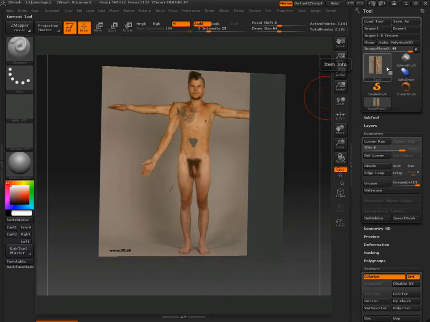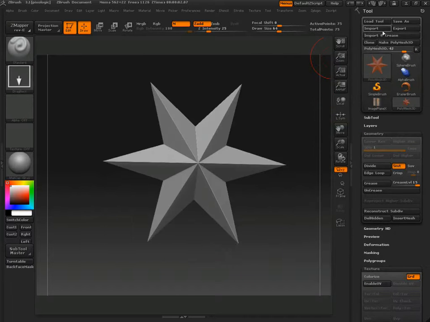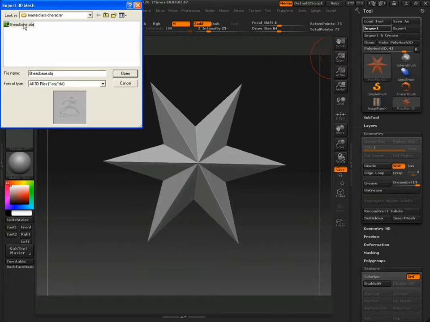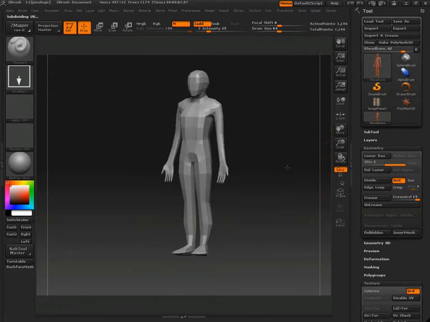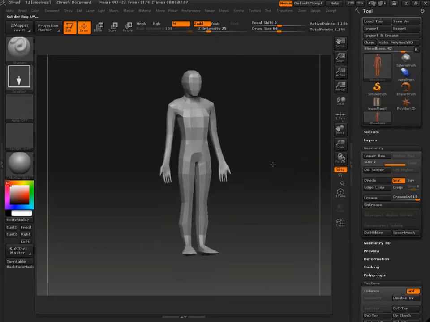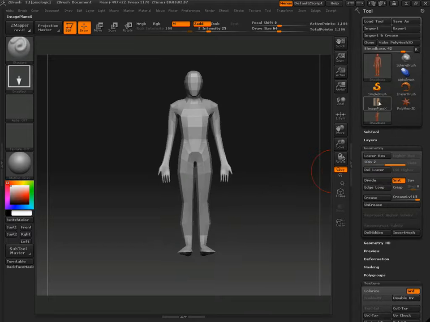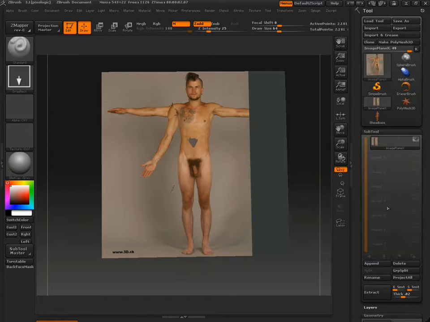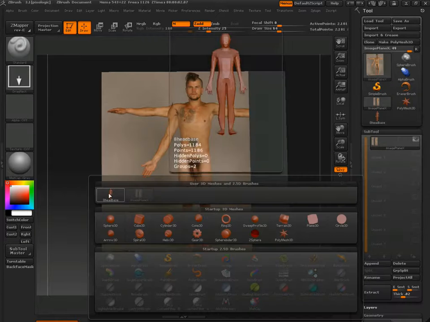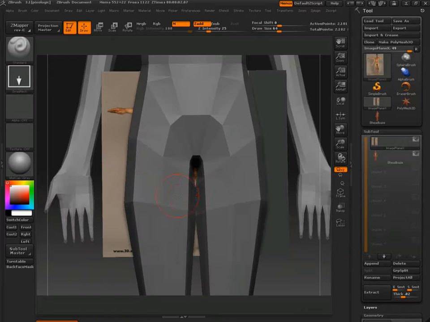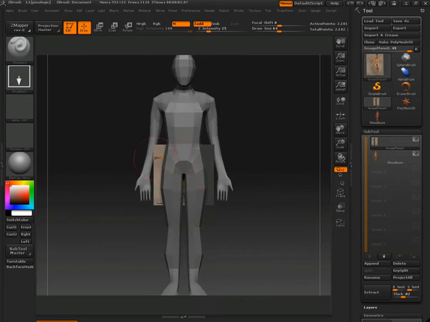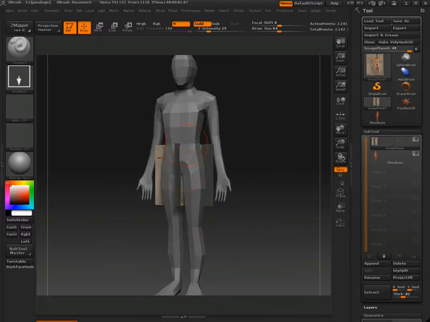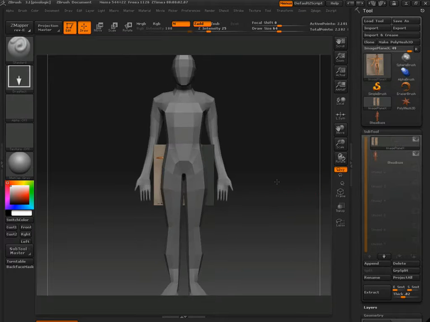So then the next thing I'm going to do is select my polymesh star, import my 8-head base mesh. Going to divide it, and then it'll look pretty much like it did in Maya. Go back to my image plane X, go to Subtool, Append, and append the head. It comes in very large, and that's because this image plane X is really one unit, or it's really actually 1 unit, so it's 2 units. It's a little bit large.